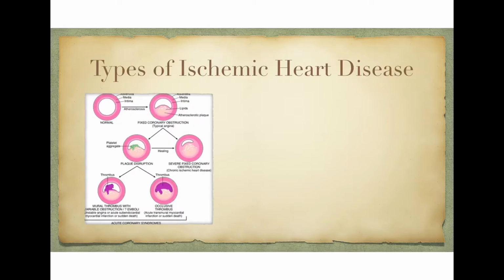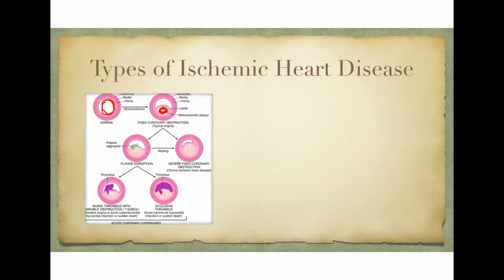Moving on to the types of different ischemic heart disease manifestations, you'll see here on the picture on the top left a normal-looking coronary artery with its tunica intima all the way in the middle of the lumen, surrounded by the muscular media and the fibrous adventitia. And as we get older in age, cholesterol deposits inside the intima of the artery, forming a plaque. And the reserve of the coronary vessels is good enough that even with a small amount of blockage, enough blood can still get to the heart in most states of rest.